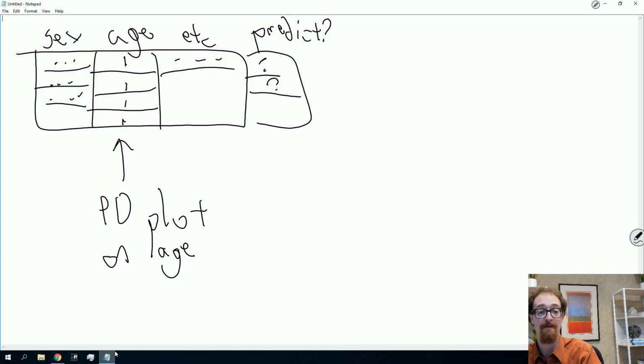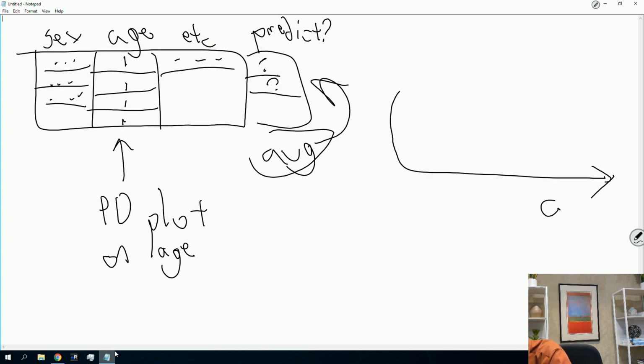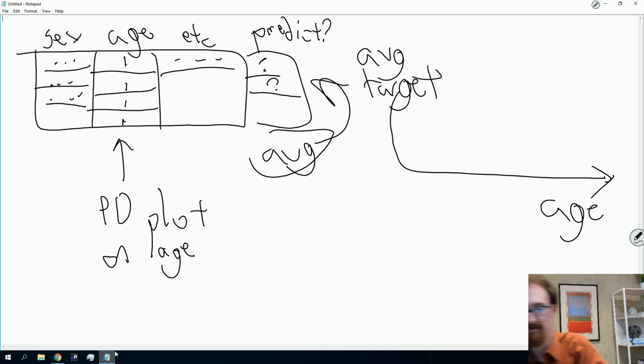We generate all these numbers, that's the predict column here, and then we average them. We average all of our predictions, and that becomes a point on our partial dependence plot. So I can imagine this is age, and this is the average target. Now we've got a value at age equals 1, and we plug in this average that we calculated up here.